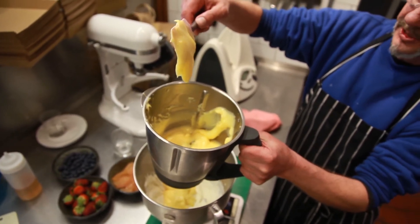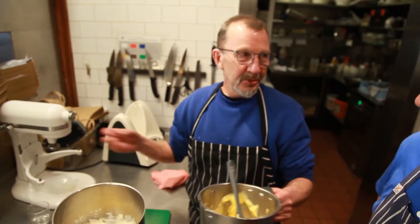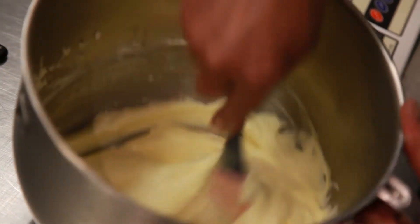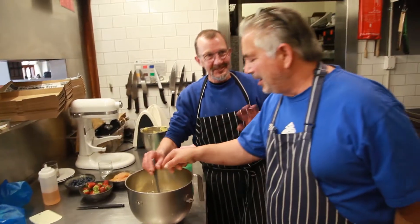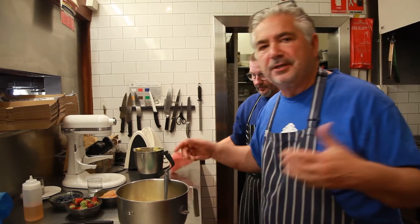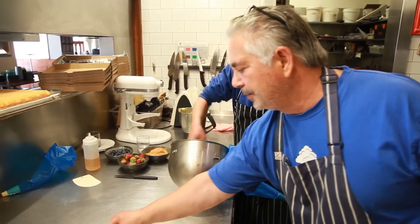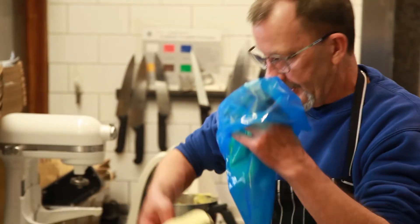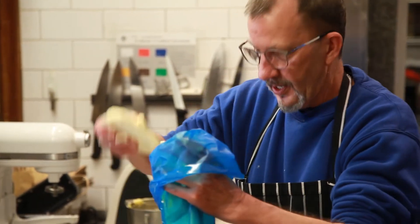Well, your beautiful colour is gone now Paul — you wanted the custard with the colour but now you've mixed it with cream. Yes, but I'm going to use the other custard for the one with the pears. This one I'm going to use with some colourful fruit, so it really doesn't matter. The sweetness has really decreased because of the addition of cream, so you've got to balance that. Now I'm going to put that into a piping bag with a plain nozzle, and this one is going to be for the trifle.